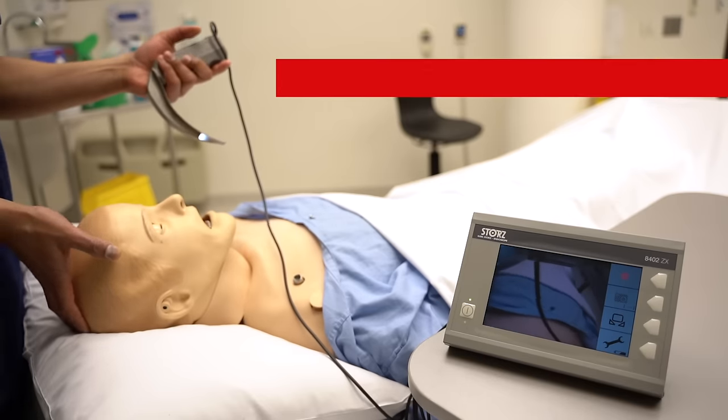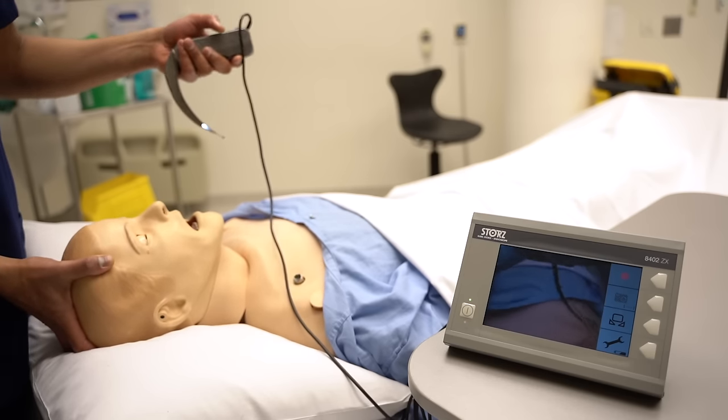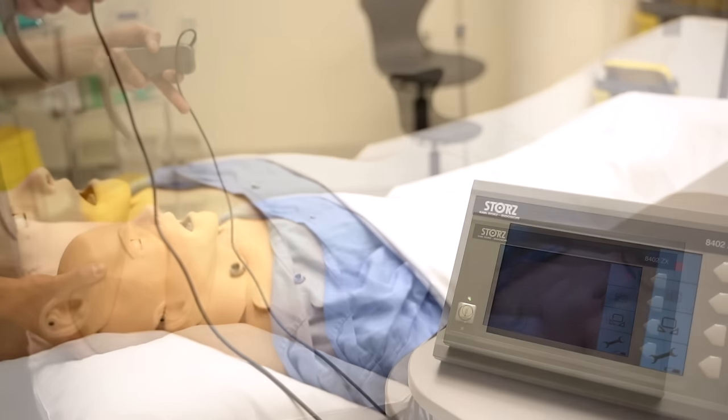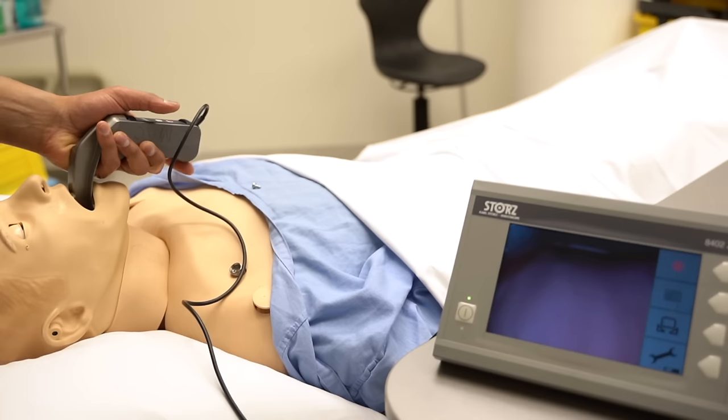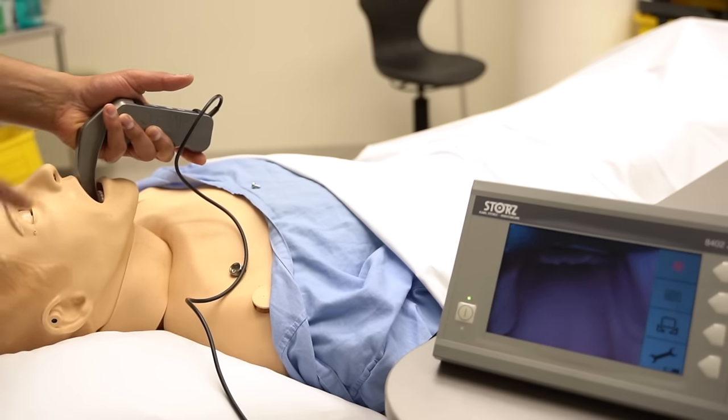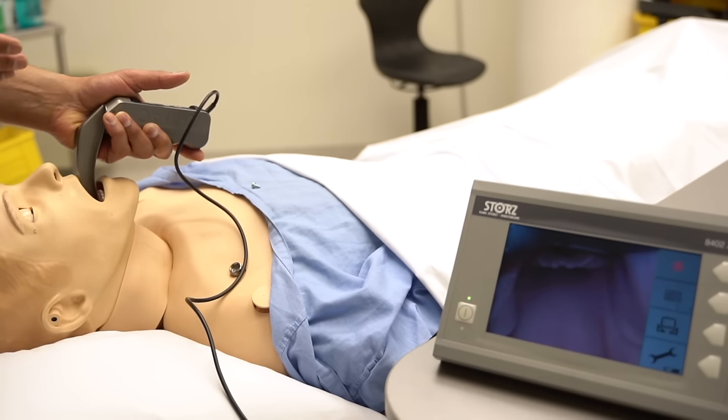Just to demonstrate with a video laryngoscope: the first step is to get my right hand on the head to angle the neck and head back, which opens up the mouth giving a much better trajectory to the trachea. As I go in, I go to the right side of the tongue and sweep the tongue over to the left — it's hard to demonstrate on this mannequin because the tongue is fixed, but that's the step I would take. The laryngoscope blade goes directly back, then I follow the tongue all the way down to the vallecula. The next step is to lift towards the corner of the ceiling, which opens up everything and allows me to see down into the trachea. If I don't get a great view, I lift the head and get my technician or nurse to help support it while I get the tube into the right spot.